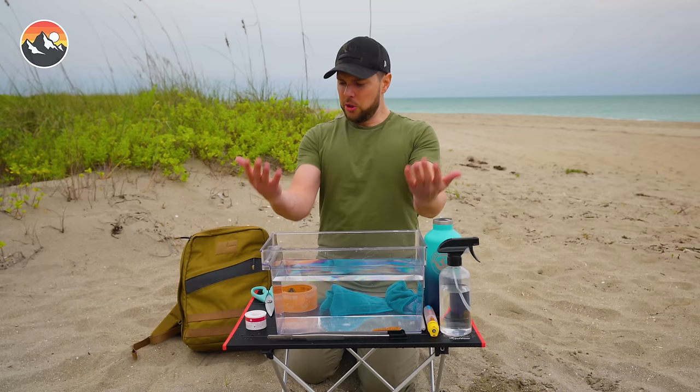All right, good news, bad news. The good news is we caught the first frog we were after today, the strawberry poison frog, and a really good one too. The bad news is we're in the rainforest, and that means sometimes it's going to rain. And there is a rainstorm coming in right now, so we're going to let this shower pass by. There is a little blessing in disguise. This moisture is probably going to bring out some of the frogs we're looking for. So all we have to do is wait a little while, and then we'll be back at it trying to find the green and black poison frog. All right, taking a quick break.